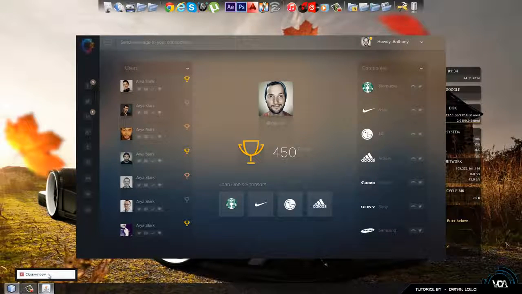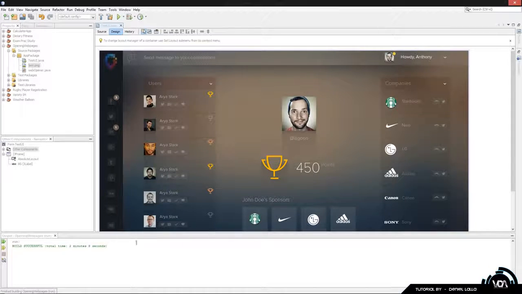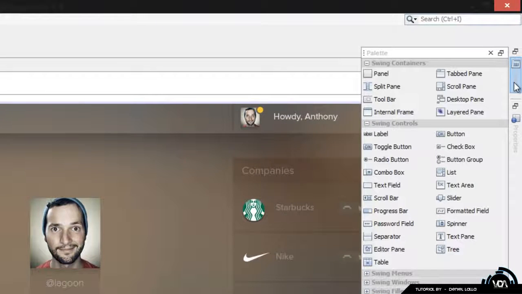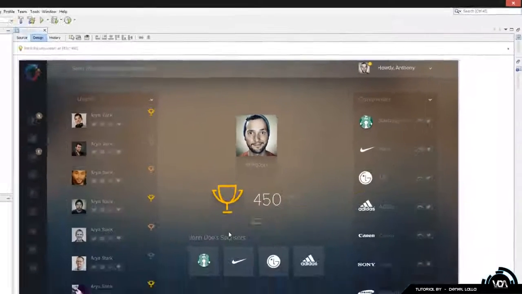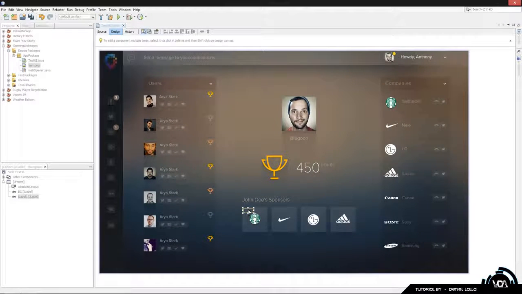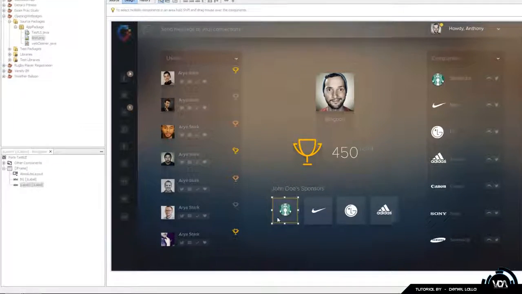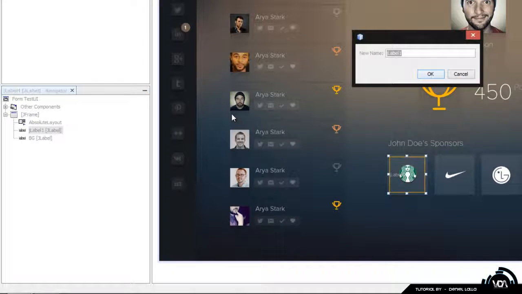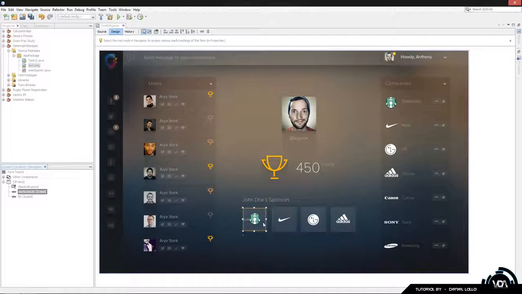First of all, I'm going to close this up and actually open up my code, or UI for that matter. And the first thing I want to do is take my palette tool, the JLabel, grab a JLabel, and let's just bounce it on top of this quickly. It doesn't have to be spaced out perfectly, you can do the nitty gritty stuff. I'm just going to do it quickly to show you how it works. I'm going to put this above my background layer and change the variable name to Starbucks label, LBL, why not? As you can see, the label has a little bit of text, so all we're going to do is right click, edit text, backspace, enter, and voila, we have it.